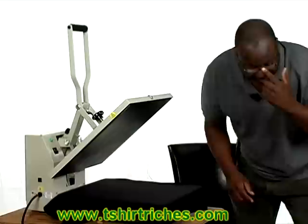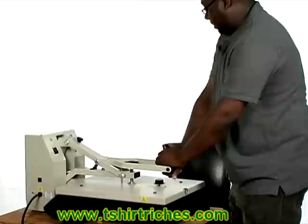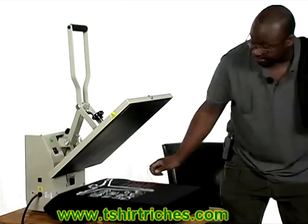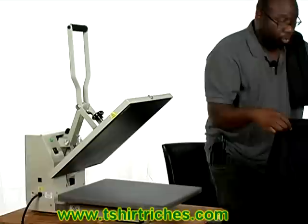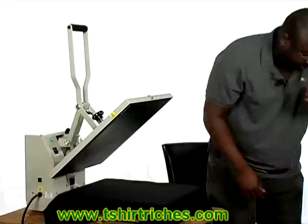There's so much you can do. I'm going to show you some of the different jerseys you can make with this machine — it's essentially unlimited. We've printed tens of thousands of shirts with this machine and sold them online, at fundraisers, church concerts, parades, and events. You can also use this to print onto dark colored shirts, not just white. If you have creative ideas and designs you want to test in the market, this is the most affordable way to get into the business.